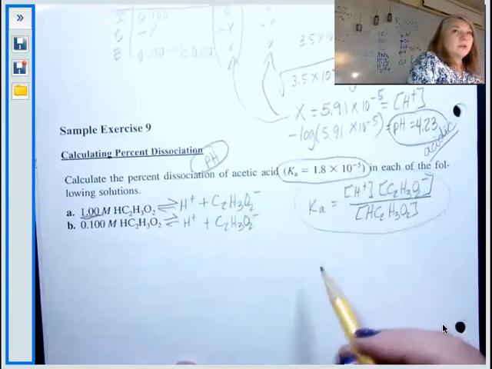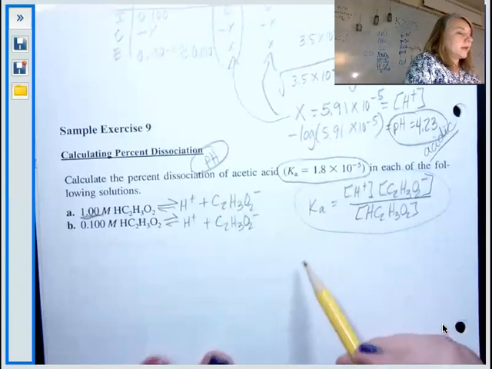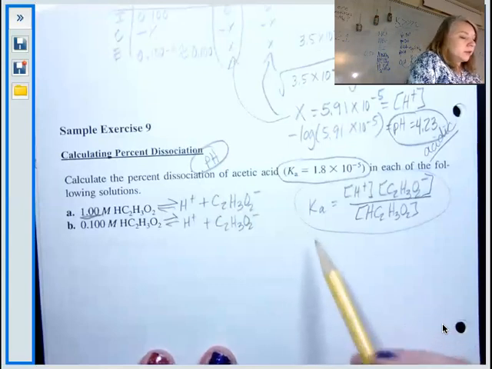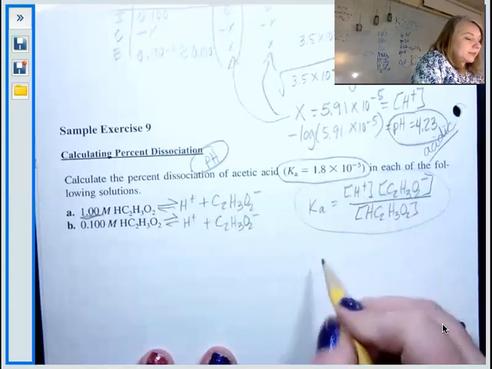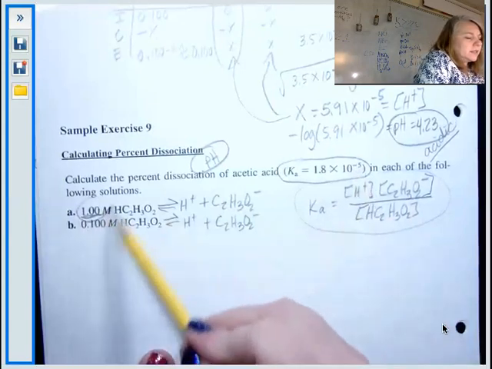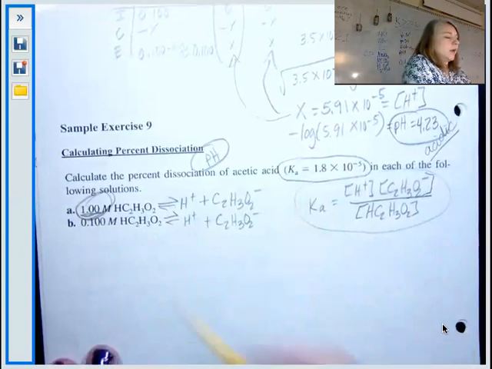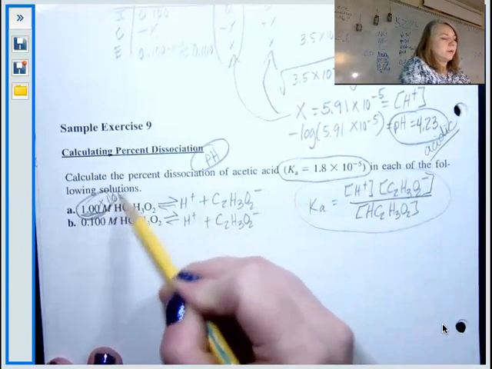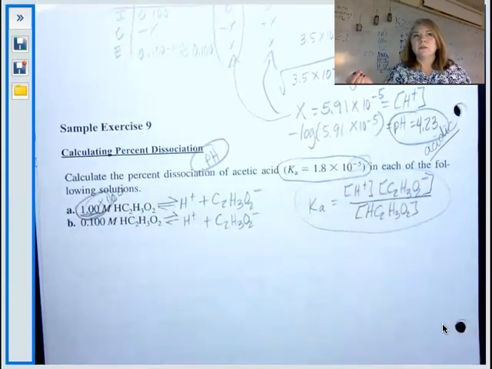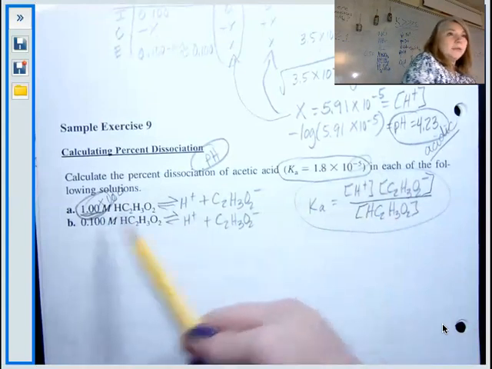But if you're so good at equilibrium that you don't have to do a rice table, then go for it, because you know that the top two numbers are going to be X. Well, first of all, are they? Is this number and your Ka value, are those at least 1,000 times different? They're not. 1,000 times would be 10 to the third, right? Okay, so 1 is times 10 to the 0, and you've got to the negative fifth. So that's 5 zeros different than each other. Okay, so yeah, they're different enough.